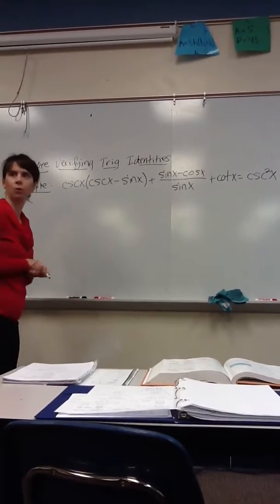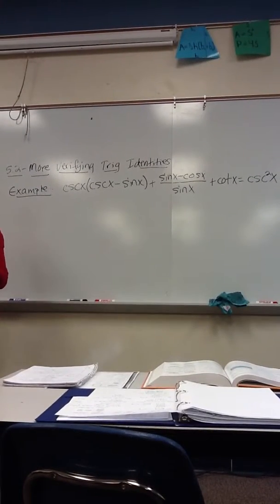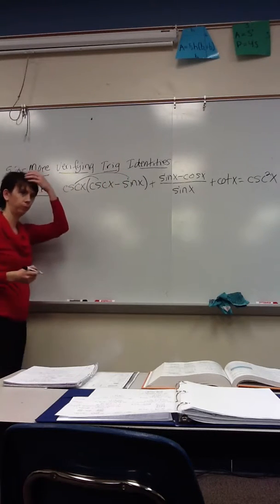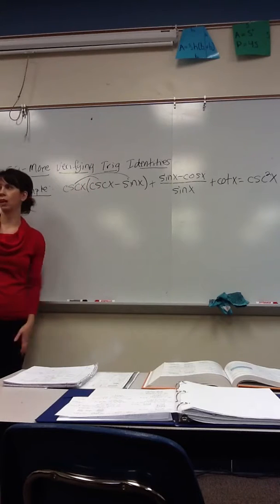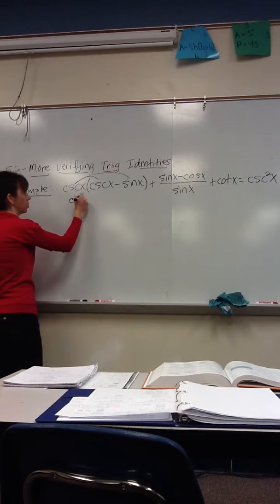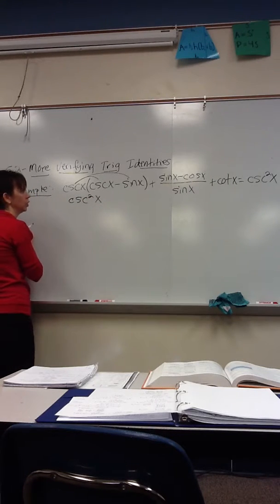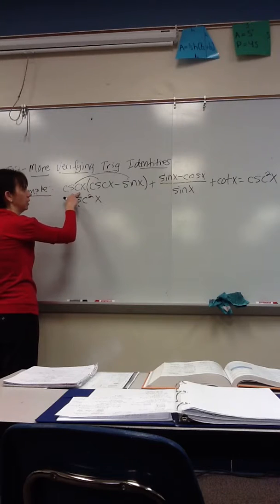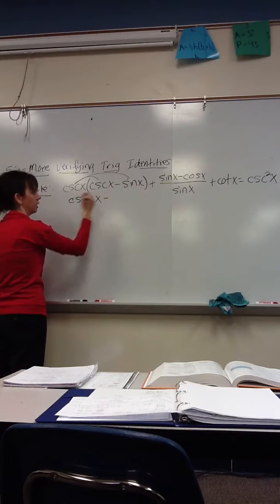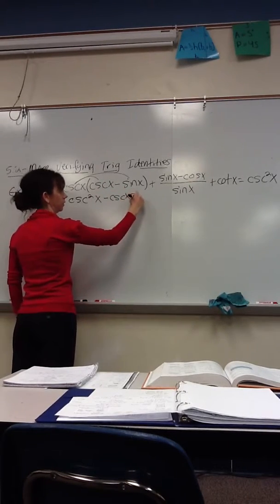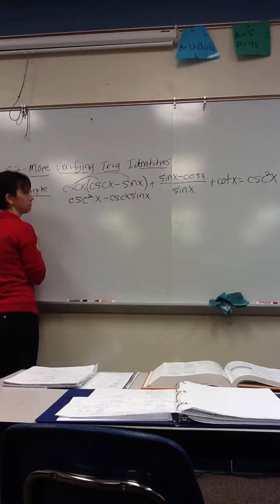All right, let's go. Tanika, what should we do? Well, you already got those right first, so you just distribute that in. Okay, good. Let's distribute this in. What is cosecant times cosecant? Cosecant squared. So we have the cosecant squared of x. Notice I'm starting to write a little bit smaller. Cosecant of x times negative sine of x is negative cosecant sine.